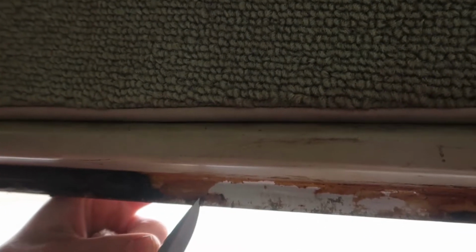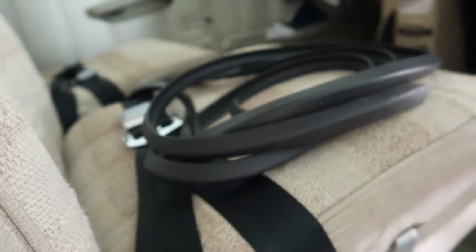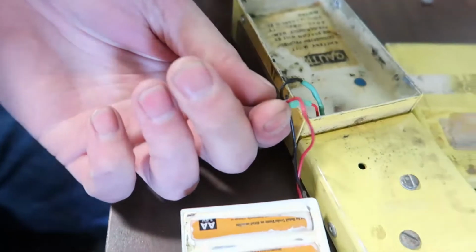So what we're going to do is we're going to go through here. We're going to take off all the old seal. We're going to take off all the old glue with some methyl ethyl ketone. And after we get everything cleaned up and prepped, we're going to stick on our new gasket right there. And this thing will be able to seal out air and wind, and it'll be like a brand new airplane. Brand new '77 model.